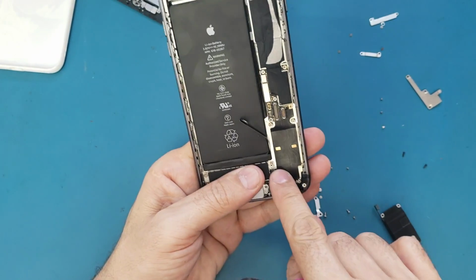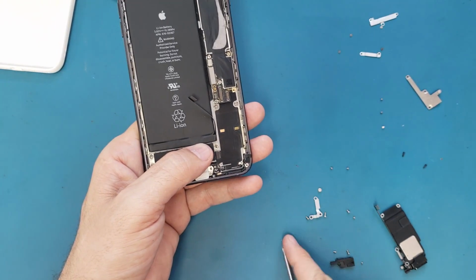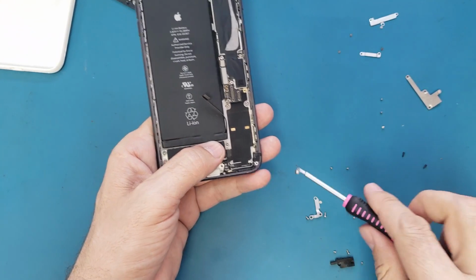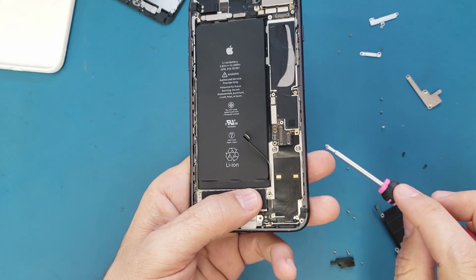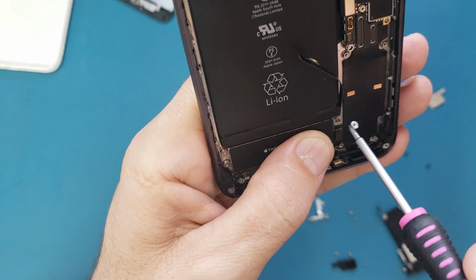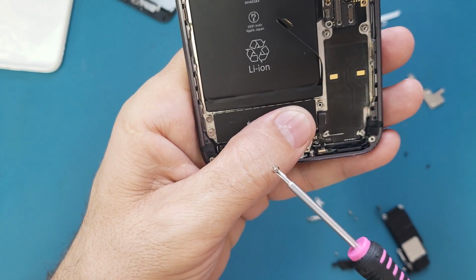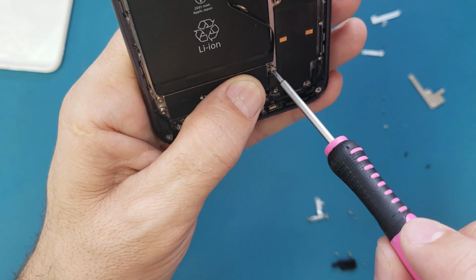Okay, so now we have the double screw supposed to be here. This is the double screw. I'm gonna use the Phillips screwdriver to just push it in its spot. This is a very weird screw and it's not easy to put it back here.